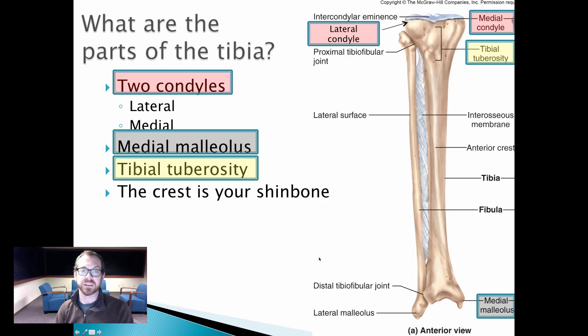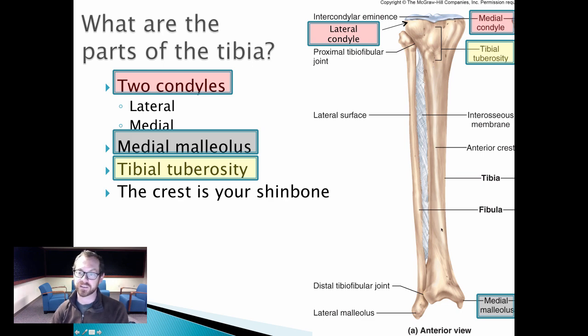Next bone is our tibia. We're indicating both our tibia and our fibula here, but we'll just discuss the tibia for now. This is going to be our proximal portion, and that's because we have our lateral and medial condyles, and this is where the femur will articulate, and this is where our femoral tibial joint or our knee joint is formed. So we know proximal and we know distal down here. Let's determine anterior versus posterior.